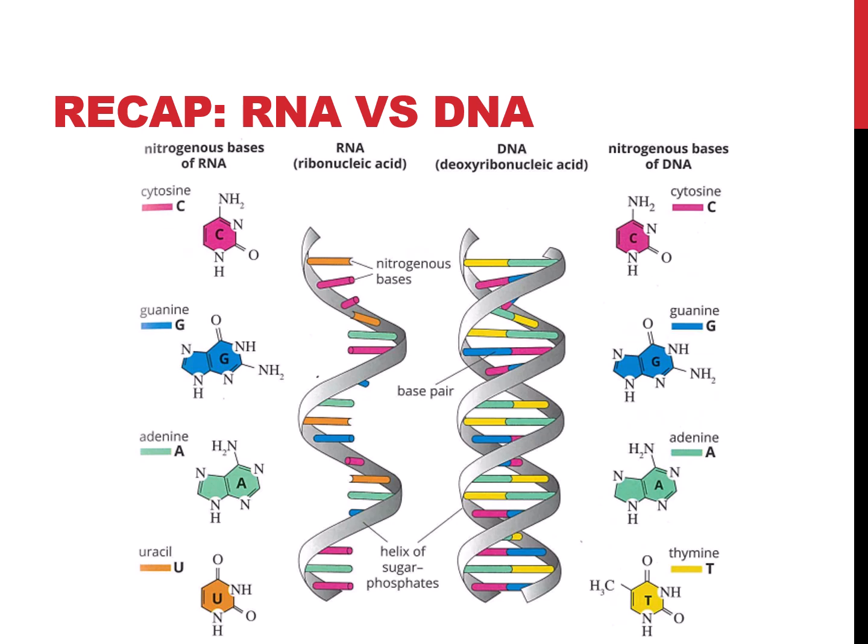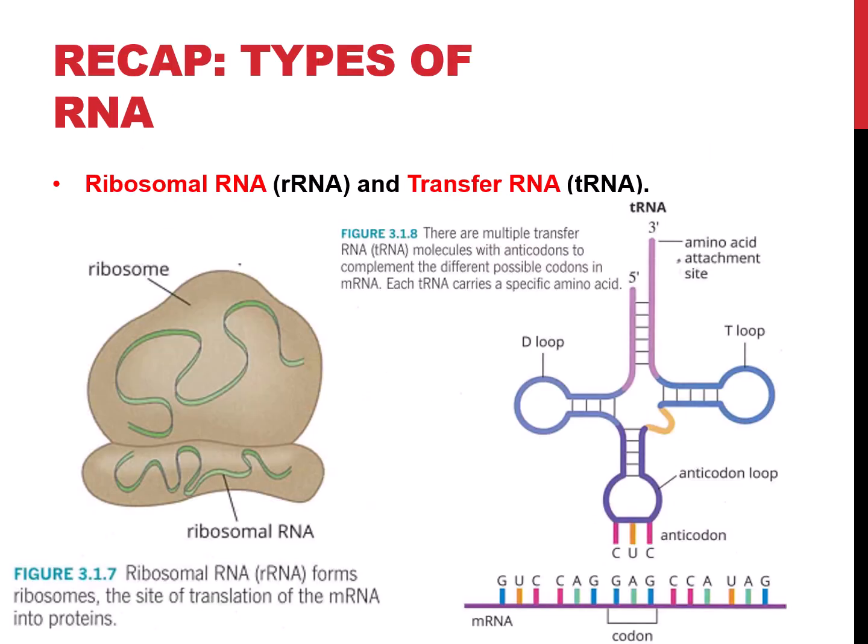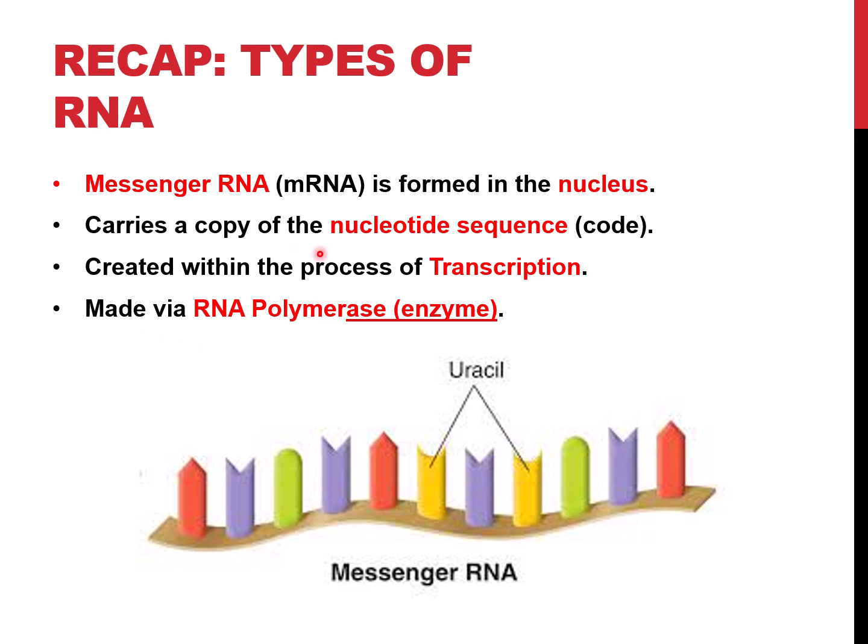So RNA and DNA. Obviously, RNA is single-stranded, okay, and it has uracil, nitrogenous base, instead of the thymine. And obviously, that's DNA with a double strand, and it has thymine instead, which pairs with adenine. We looked at different types of RNA, so ribosomal RNA. So rRNA found within the ribosome is a part of it, not all of it. The rest of it is protein. Okay, tRNA, which will help in the process of transcription. And it's that T-shaped RNA, okay, with the anticodon within it. Cool. And we looked at messenger RNA too.